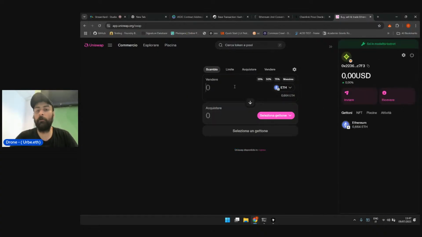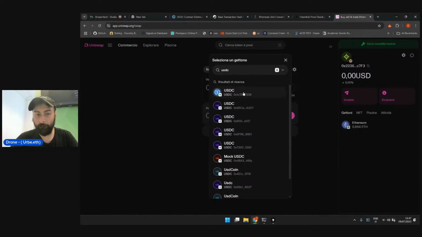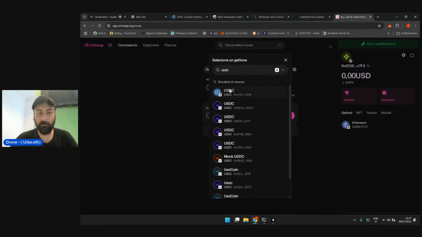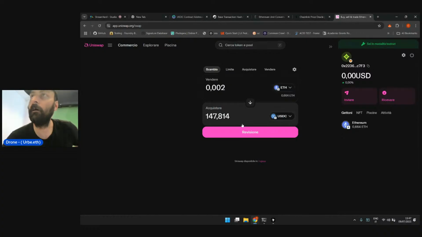So, for example, now I have 0.66 ethers, and let's say that I want to buy USDC. Okay, this is the testnet, so many of these are just tokens for testing purposes. And I can simply go in here and put a tiny amount, in that case 0.02, and it tells me how much is the conversion.